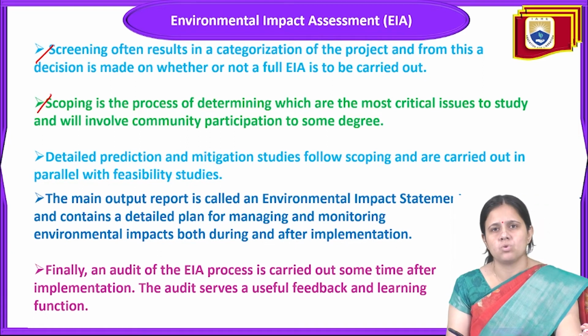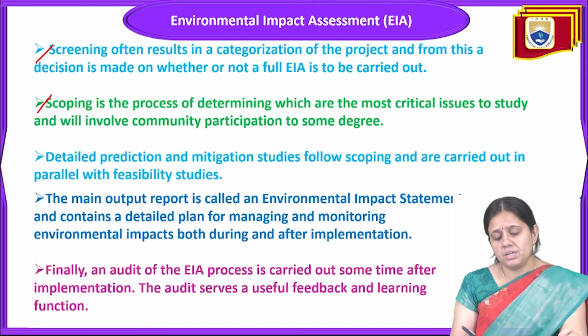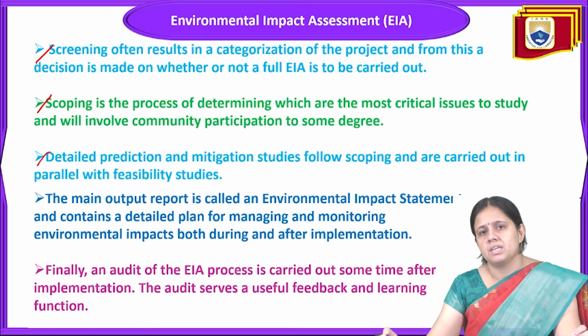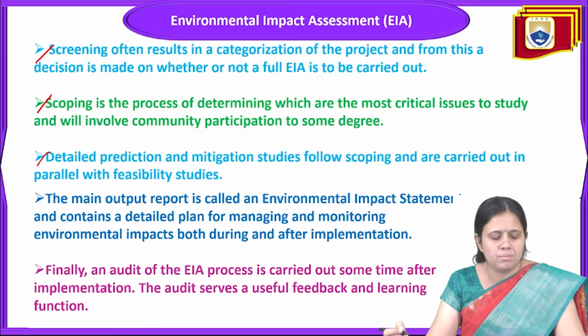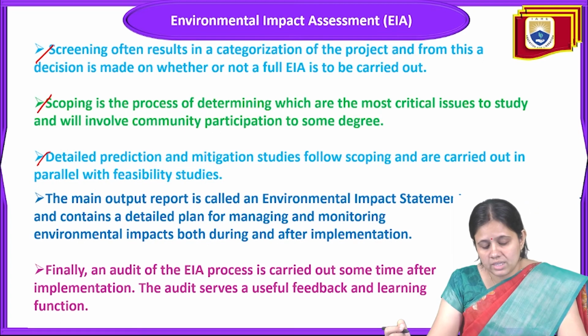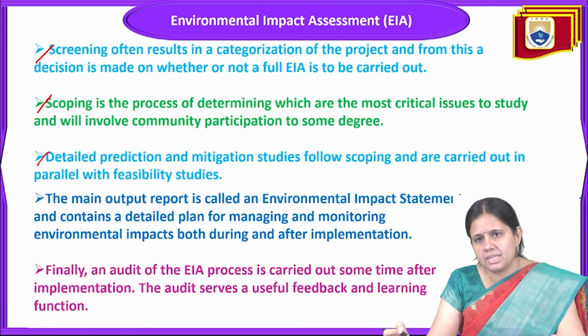There are some steps in the scoping. And after that, they will do the detailed prediction and mitigation studies related to that project. And then they will give the main output report, and that report is called the Environmental Impact Statement. So that contains a detailed plan for managing and monitoring environmental impacts both during and after implementation.